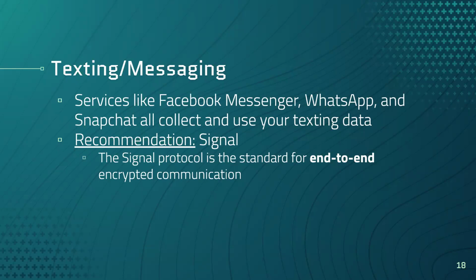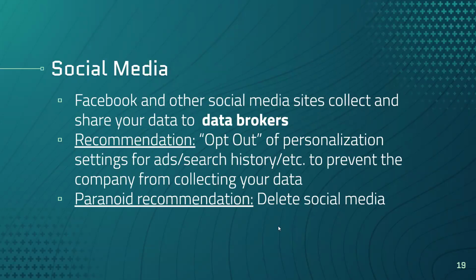There are other secure texting services. The problem is for them to communicate, you have to both be using the same application. And if the person you're texting with doesn't use that same application, then you can't communicate. And Signal is a very popular one as well. So that makes it easy to adopt. That's why I recommend that.